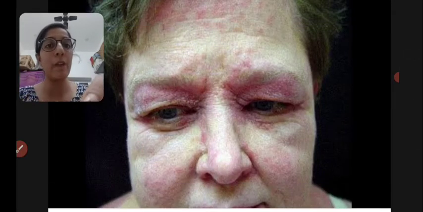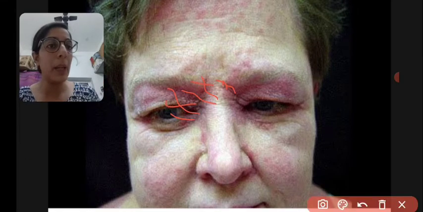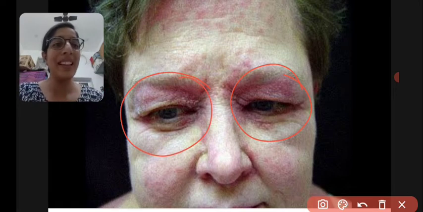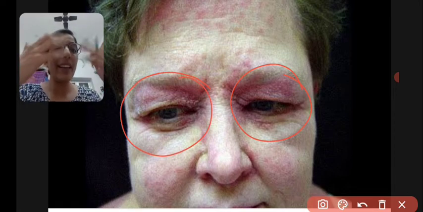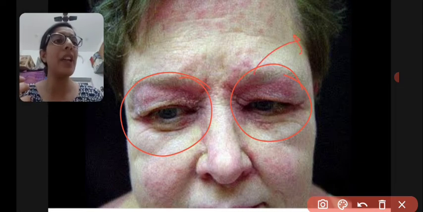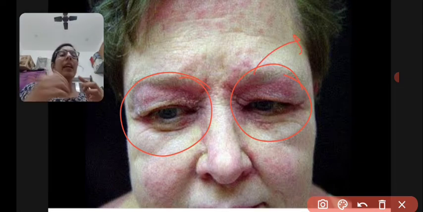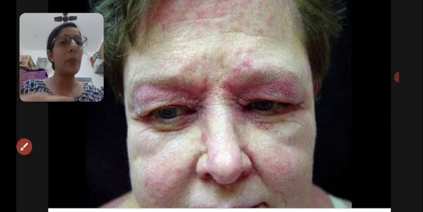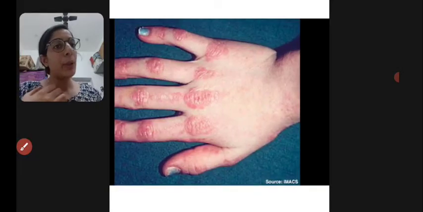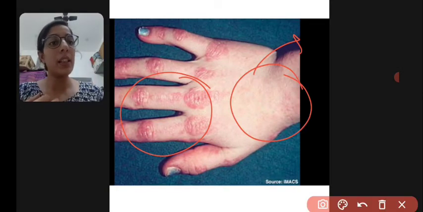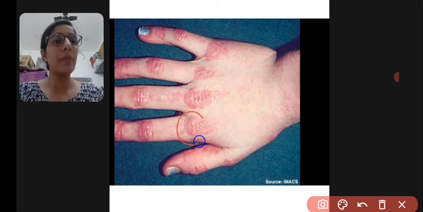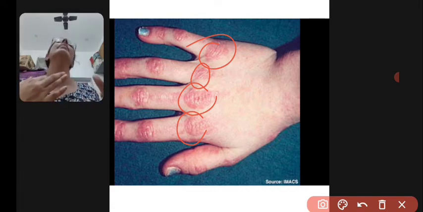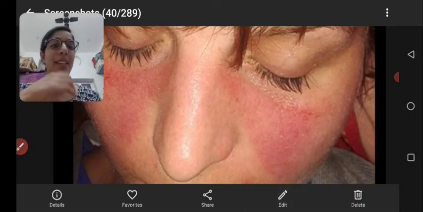This image is suggestive of the heliotropic rash. You won't be able to see this. हाँ, इसमें भी स्पेक्टिकल्स बना देती हूँ ना. ठीक है, तो the eyelids area, orbital area is involved. This is the heliotropic rash seen in dermatomyositis. Heliotropic rash, shawl sign, V sign, all are seen in this dermatomyositis. Juvenile dermatomyositis has Gottron papules. What is this? These are the Gottron papules. These are also seen in dermatomyositis. These are of the SLE.